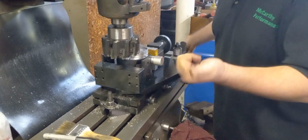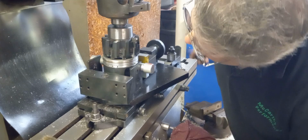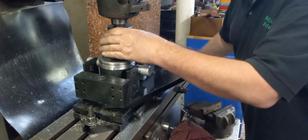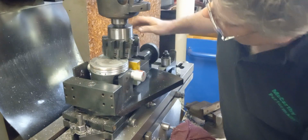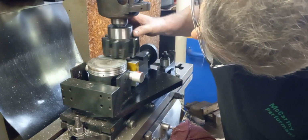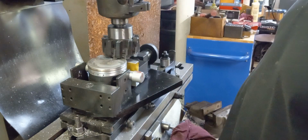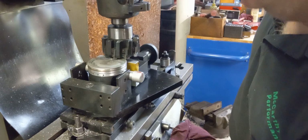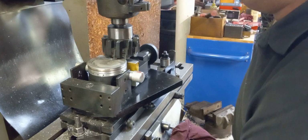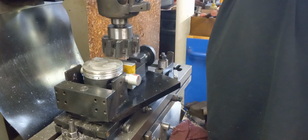Okay, I've been cutting them all, pretty much going this way. So that's the way we're going to go. And we'll get her a little closer to the cutter here. You want to take a little bit off at a time with this because this isn't 100% rock solid, and if you try to get too greedy, your setup is going to move. And it's harder on the tooling too if it's jumping around. So the cutters. So I had it in gear.